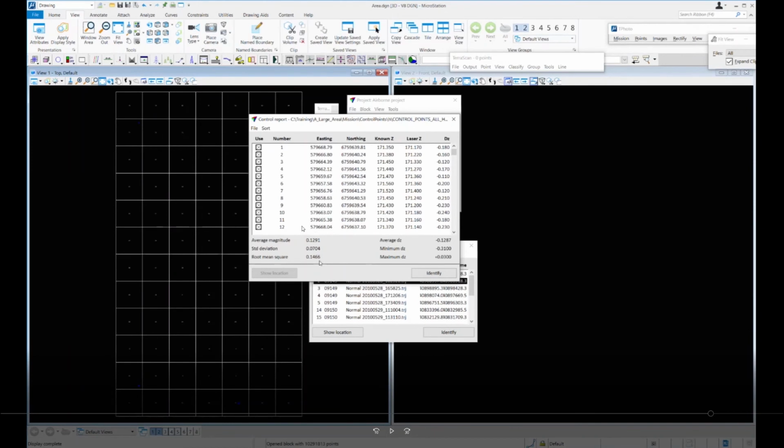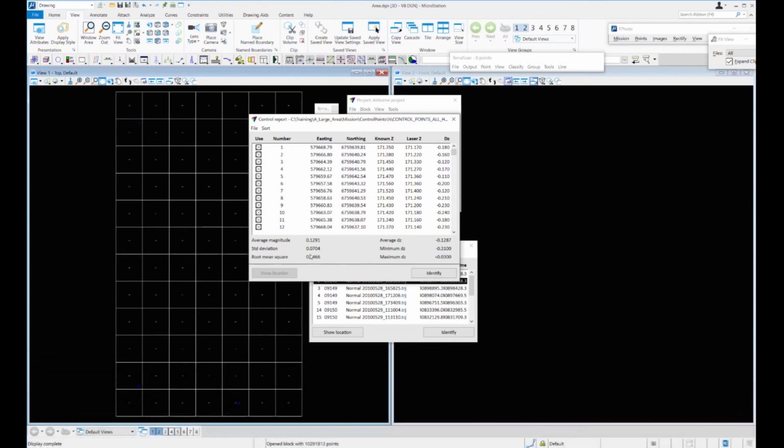So in this output report of the control points, how well they match the original data, you can see that I have in total an average delta Z of minus 13 centimeters and an RMS value of 15 centimeters. So this is on the original data.